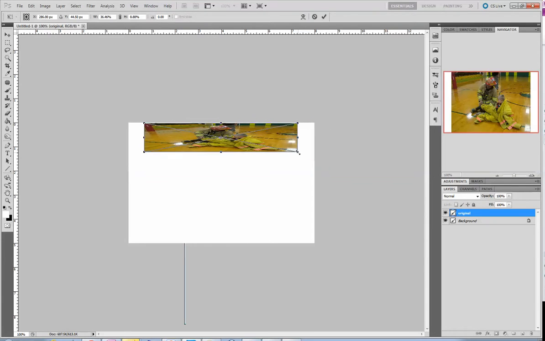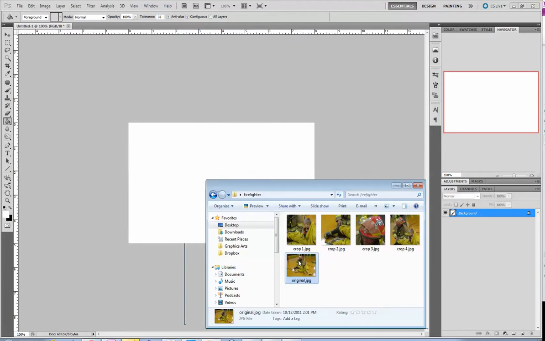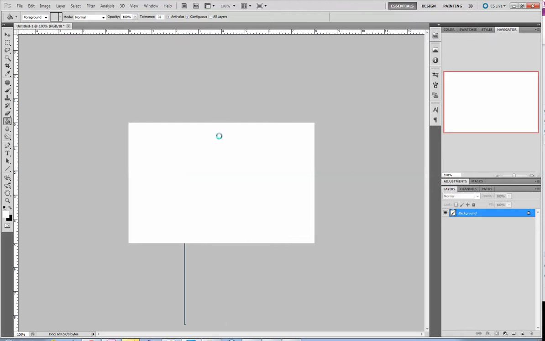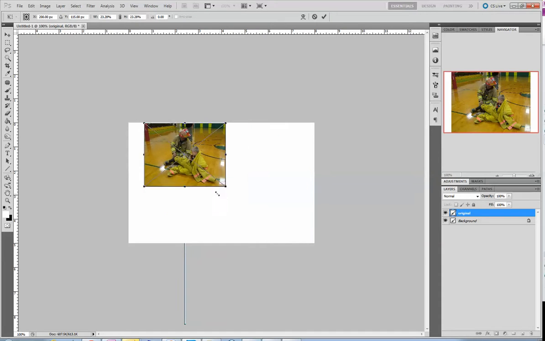I'm going to hit Escape real quick and go back and grab that image again and show you what happens when I hold my Shift key down. I'm going to hold my Shift key down with my pinky finger, and I'm going to click here. And now it's constraining those proportions so that I can't make that image look fat or skinny or really distort it at all. Okay, so I'm going to put this one up here, let go of my Shift key.